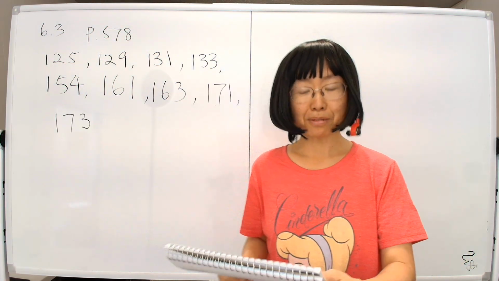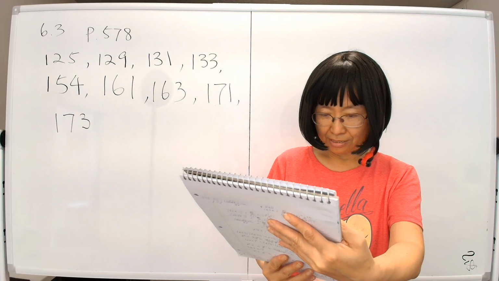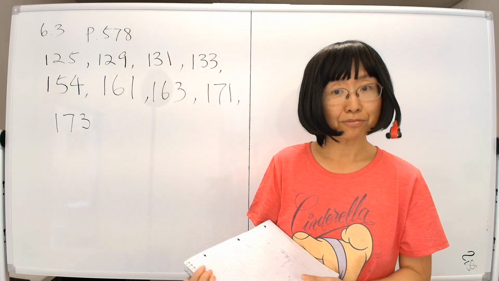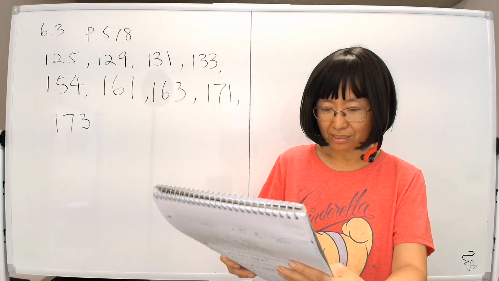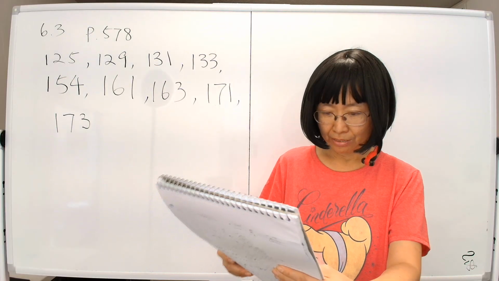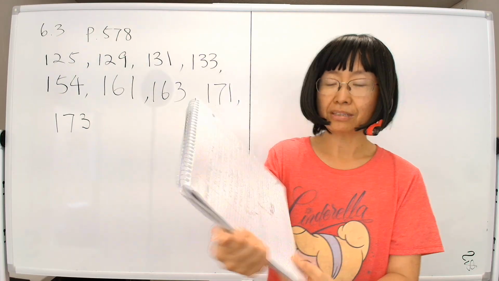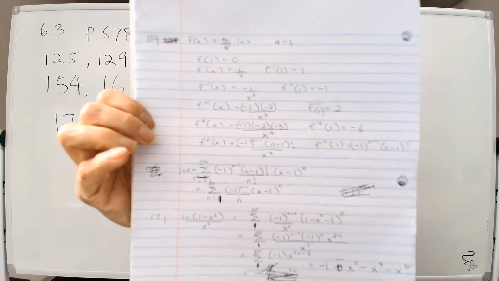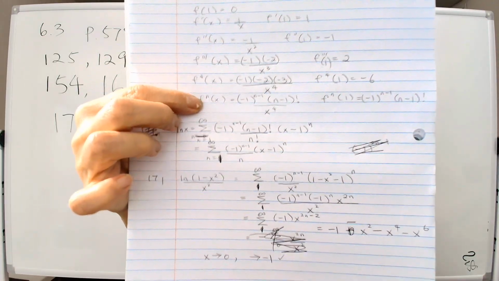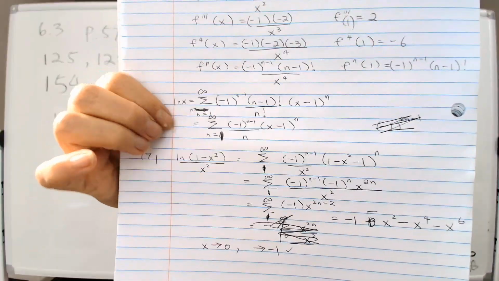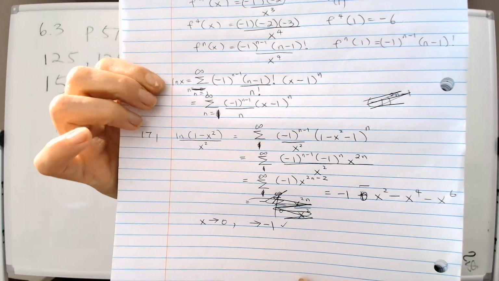Next, let's look at problem 171, which is an interesting thing to do, I guess. And they want you to calculate the limit with the help of Taylor series. All right, so let's try that. First, we see some complicated natural log limit problem. Okay, so what we're going to do is first use the result we got from 154, which says f of x equal to natural log of x. The Taylor series looks something like that, all the way down here, see? And once we know that, that's natural log of x.